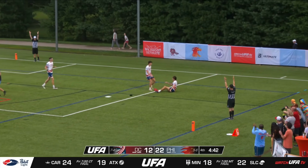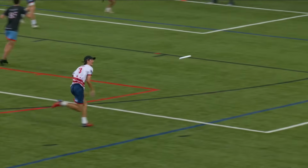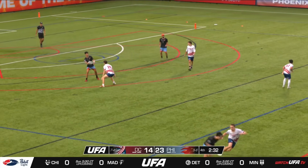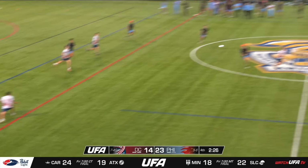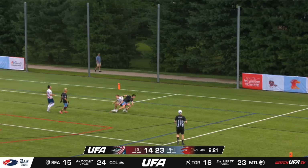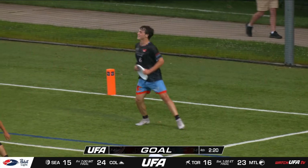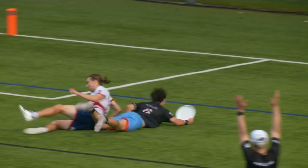What a play. Aiden Downey goes every other into the end zone and lays out for the DC goal. It's almost impossible for someone to run the wrong race and then run the correct race. It's not track, and that's one of the reasons it's so much more fun, if you ask me. Sam Grossberg putting Michael Maroon deep once again. Scott Heyman to Maroon. This time Maroon gets the better of Jay Steen. Michael Maroon goes up early, and another score for the second-year Phoenix player. We've seen a couple other throws go up to him deep where he might have had a play on it if he went up early.